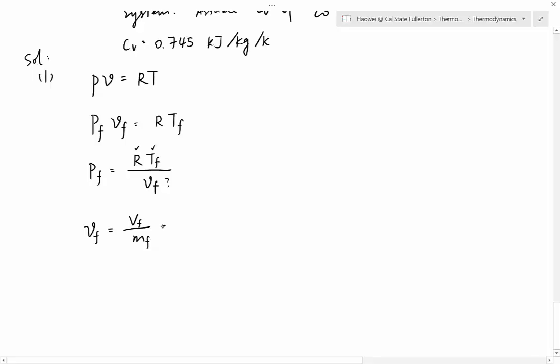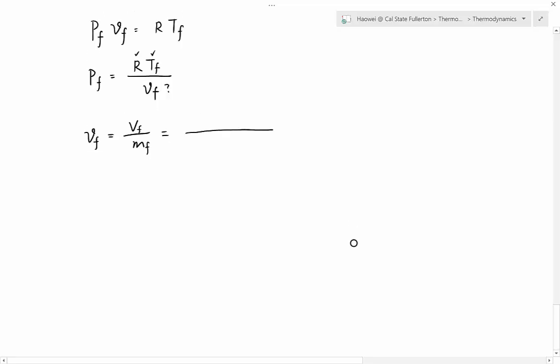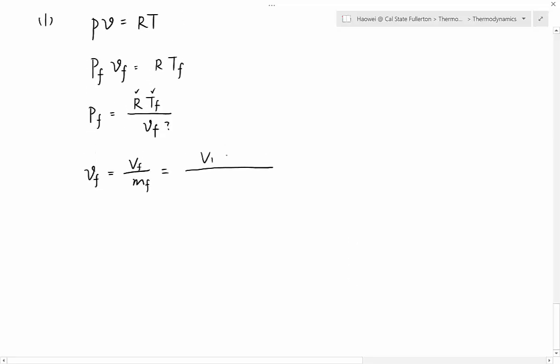Okay, so now let's take a look. What is the final volume? Final volume is the combination of V1, the volume of container number 1, and V2, the volume of container number 2. Because you've opened the valve, everything mixes up. So the final volume is V1 plus V2. And the final mass, similarly, will be M1 plus M2. Mass of the carbon monoxide in container number 1 plus the mass of carbon monoxide in container number 2.